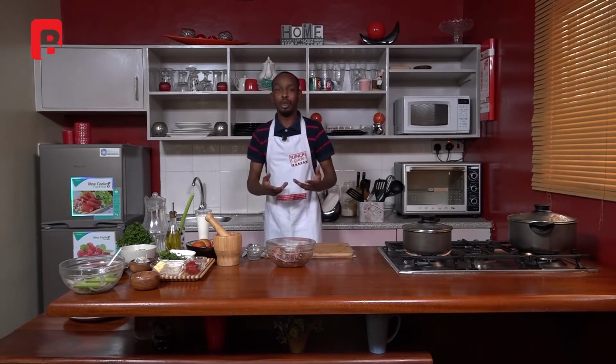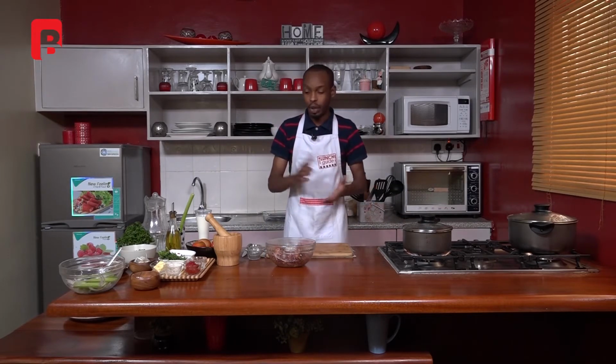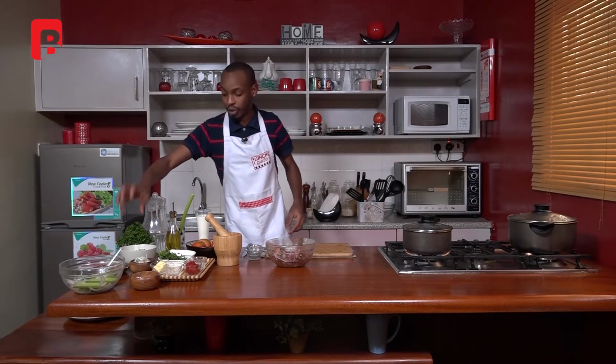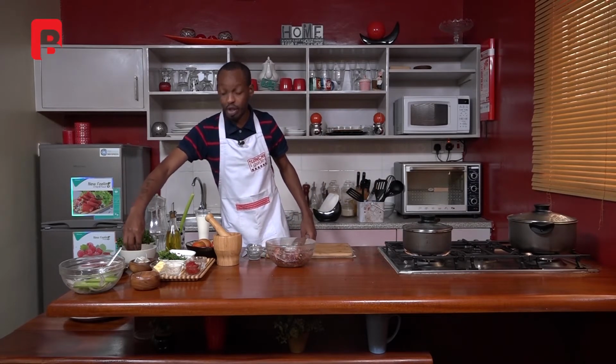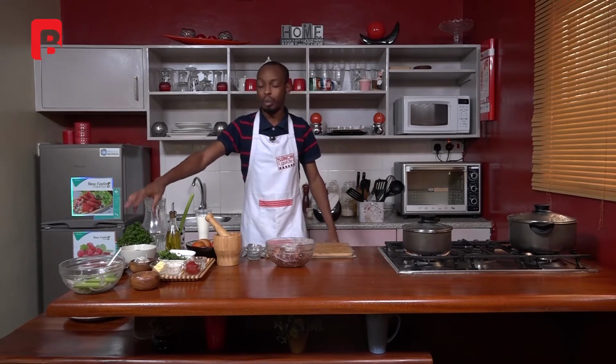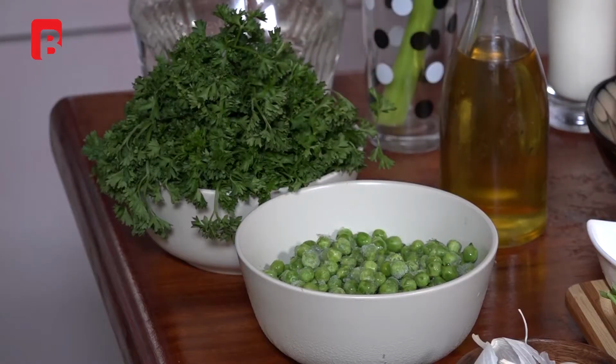Now we're just going to slide into a short commercial break, and when we come back, we're going to take some ribs out of the fridge, and I'll show you a very simple process of how to put them into the oven. And then we're going to proceed and get to the mash, and I'll show you also some very beautiful tricks to make your mash a little more colorful for your kids and a little more appetizing, which is why we'll be incorporating some of these beautiful fresh peas.